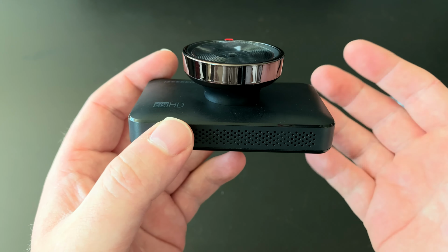So I think that for me, nighttime recording is the most important, more important than anything else. So here, I would say that this is the biggest miss and the biggest problem that I have with this dash cam. The image quality is just not good enough. Like I said, I don't know if I need all the other functionality that I have, like Wi-Fi and all of this stuff. I would say it's better to take that money, invest it into a better sensor and/or better software that then looks at the exposure and corrects it according to the car you drive.